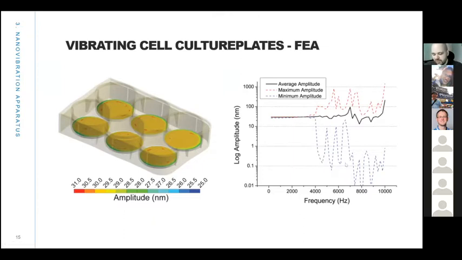culture work. But what this sort of shows is that we have a range of frequencies where we can quite closely control what cells are experiencing. If we go above a certain range, then we start to lose that control. And we have to consider that we have less certainty of what the cells are experiencing.